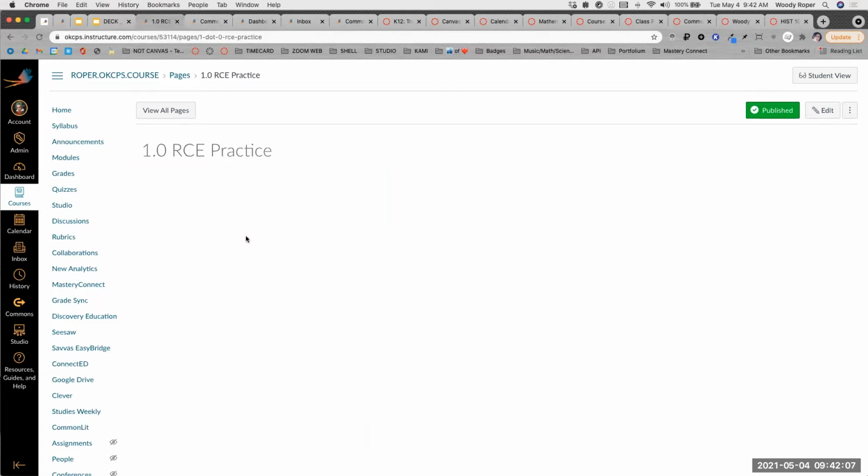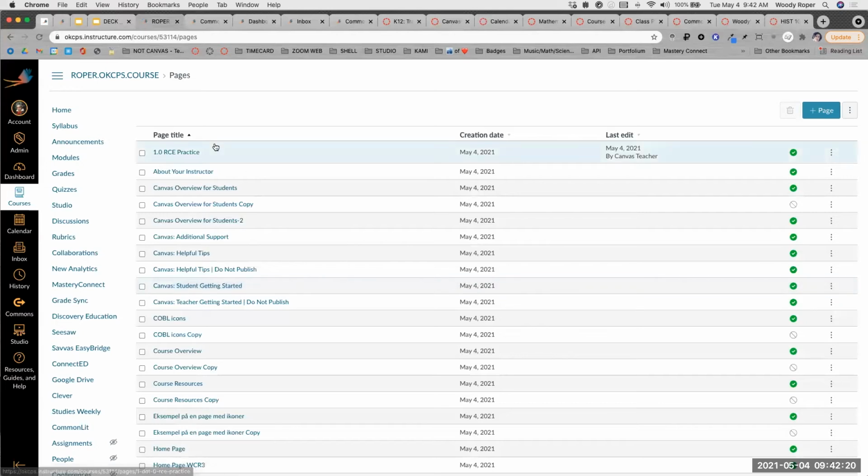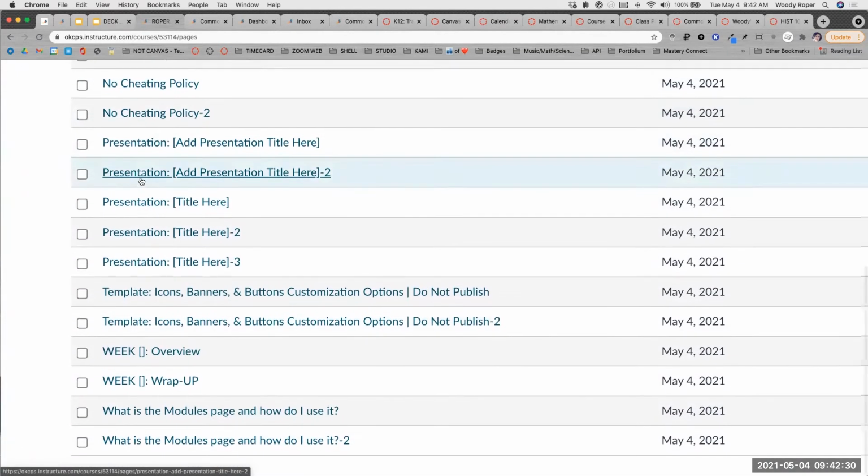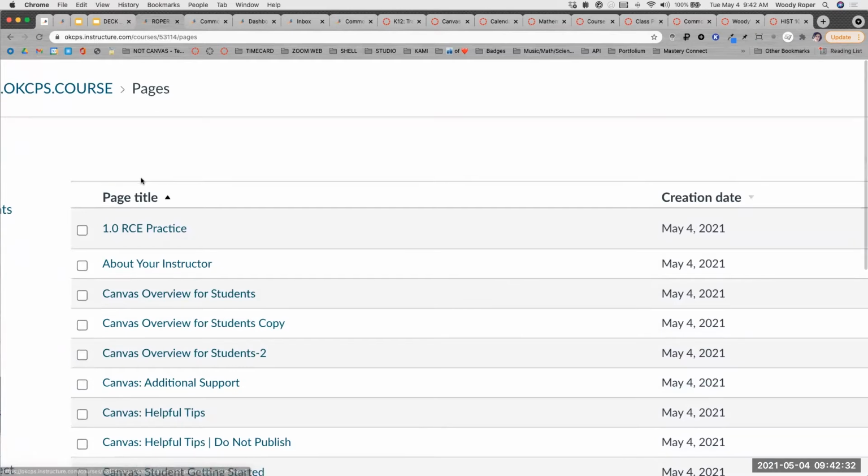All right, so instead of building right now, I'm going to go back to that page index, because I wanted to show you, just by putting an alphanumerical title right here, this is actually going to show up at the top of the list. See right there? That doesn't show up because that was the last thing that I just made. It's because of the title. If I had put RCE practice, no number, I'd be scrolling until I find it. So just note that that's something I did for training purposes, but it's also a functionality as well: if you need something easily accessible up here at the top, just put some type of numerical value on it.